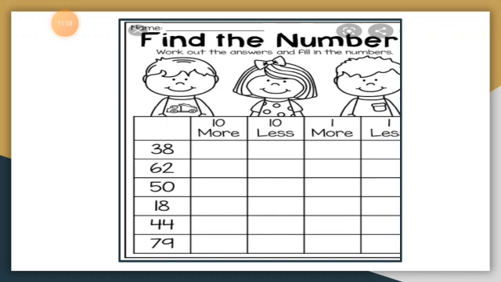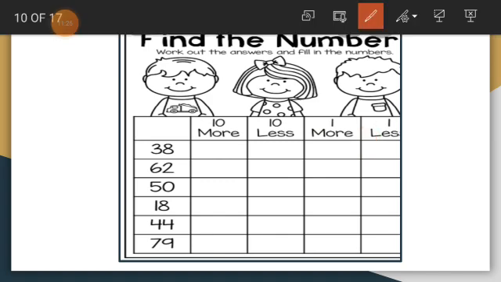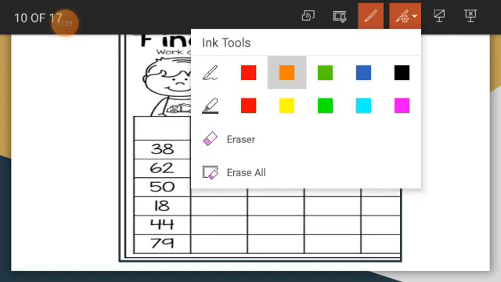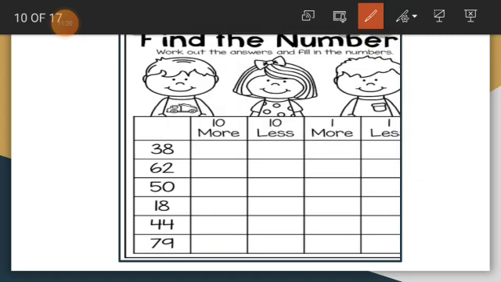Yes, look at this one. Find the numbers. Here we are going to find the numbers. We will work out over here. See, on this one slide, we will add 10 more, 10 less, 1 more, 1 less. We will write down all the answers together. Fine. And the number is 38. Now let me solve this one. These slides are all for your practice.